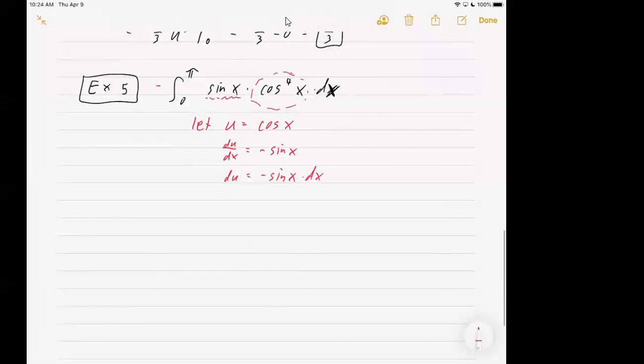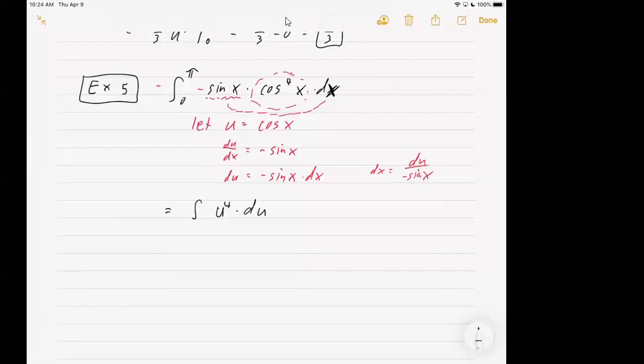If I put double negatives in, I can link what's underlined with the dx, and I have du right there. Or if you prefer, you can use that dx is equal to du over negative sine of x, and have the sine x cancel out. So I can rewrite this as the integral. Oh, we're going to have to check the limits. But sine x dx is du. So we have, and then cosine is u. So we have u to the fourth du.